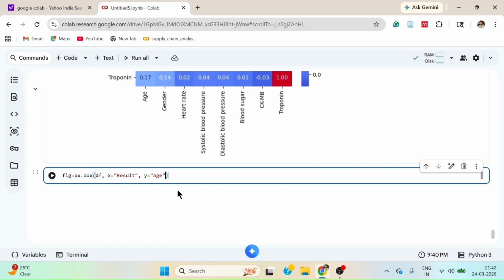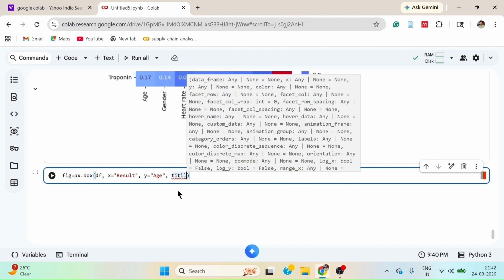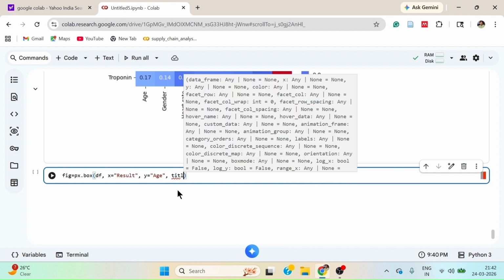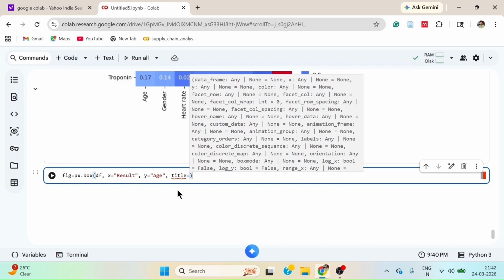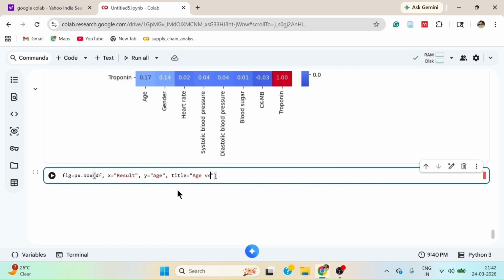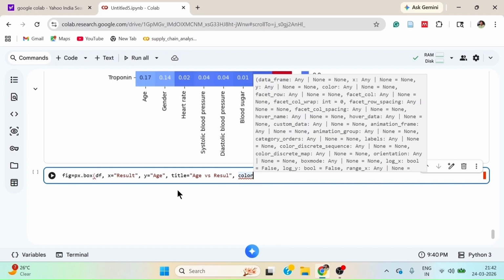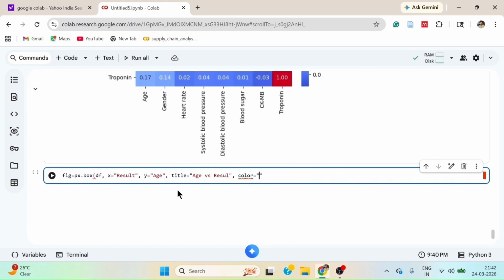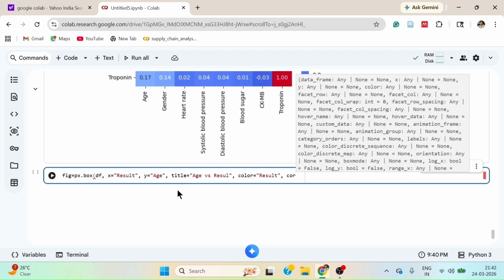Then I would assign some title if you want. You can skip this also if you don't want. I'm just showing one example only. That will be age versus results. Now we can give the color also if you want. You can give a color of your choosing. So I can give color based on result, and you can choose the palette of color.